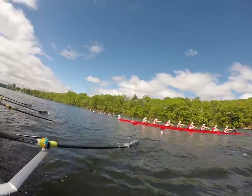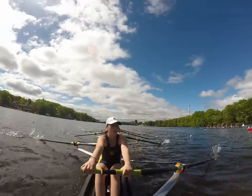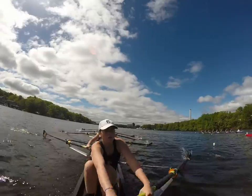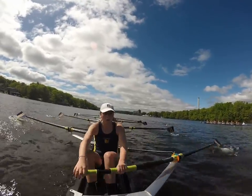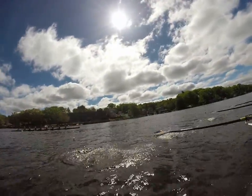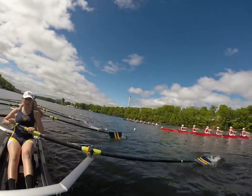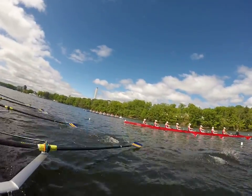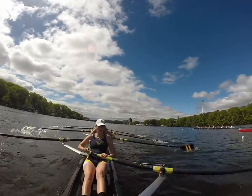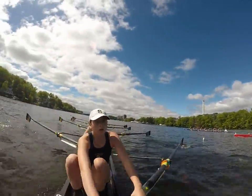Keep those hands level. I still have 3 seats on Hingham. Kent's with us still — Kent's on their 6. Press 34. In together. Coming up on our 500 here. Keep it — save to walk. Don't worry about them. 34. Keep your heads in. Good. I have open water on Tabor. In together. The rest you walk through them — let's walk through some more. I got 3 seats strong on Hingham. Right now we're keeping Kent in our sights. They did not walk away from us from that last race.